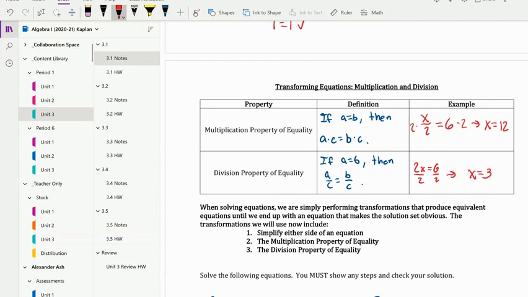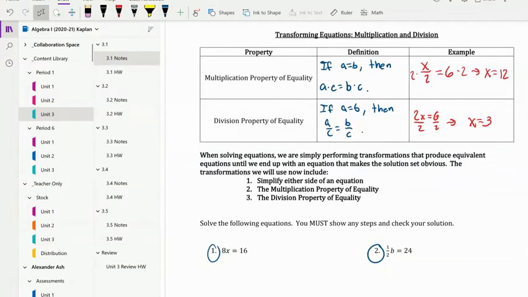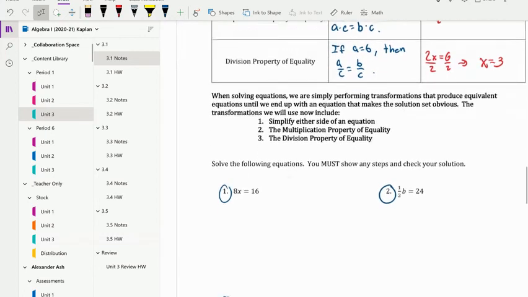We see that all the time, right? So it's saying you can multiply or divide both sides of your equation by the same thing, and you are good to go. Same thing here when we're solving these equations. Same idea. We're transforming them using multiplication or division. These are all pretty much one-step equations. Sometimes you have to simplify a little bit first, but then you're really just taking one step of solving. So again, simplify if you can. Take that one step. Done and done.